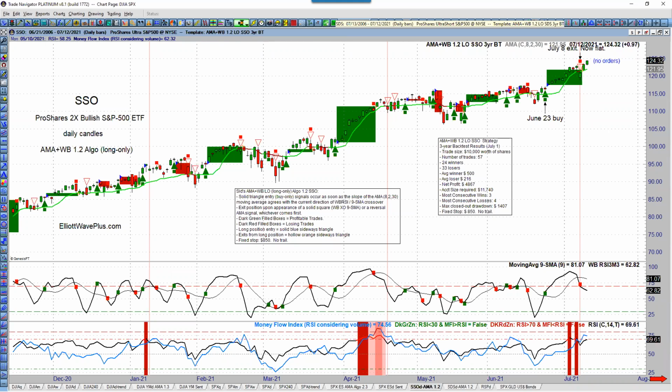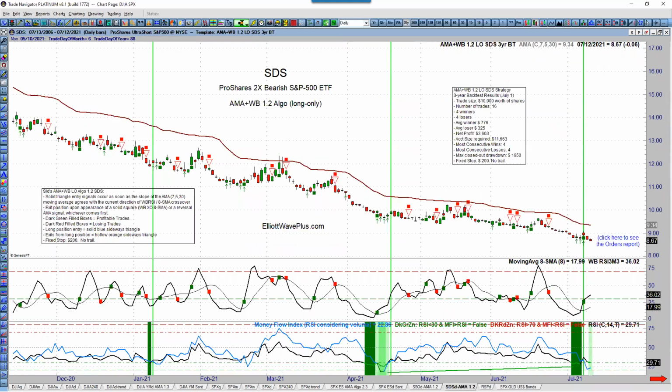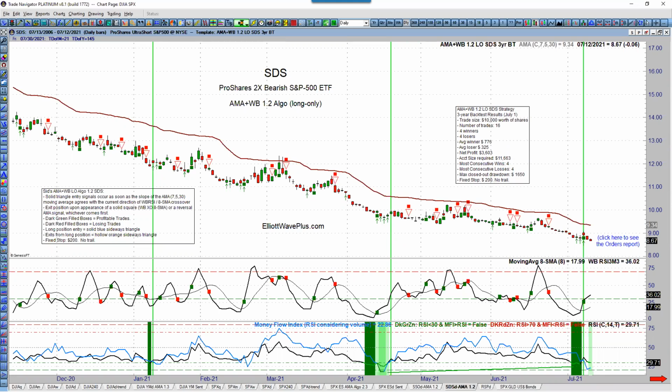The thing we could do more with is ETFs. For instance, I've got a complete backtest ready to go on SSO and SDS. I know that there's a lot of interest in DUST and NUGT, and I am certainly one of those people that's super interested in trading DUST and NUGT ETFs. The only problem with those is they switched from 3 times to 2 times back when the big crash happened in the first quarter of last year.